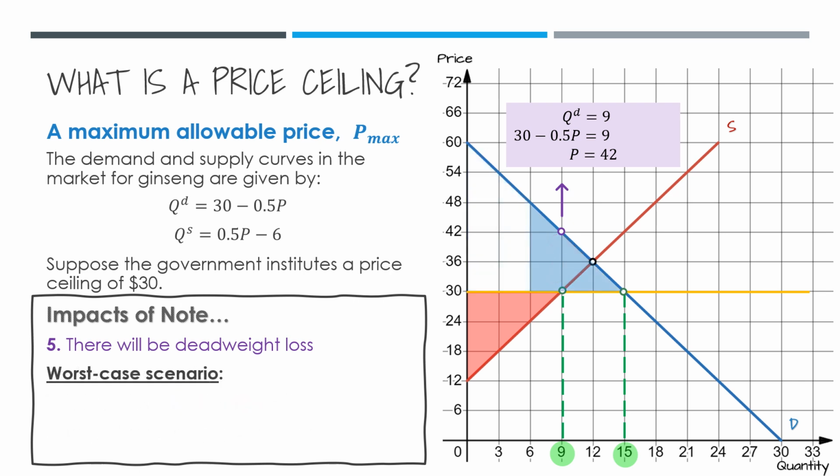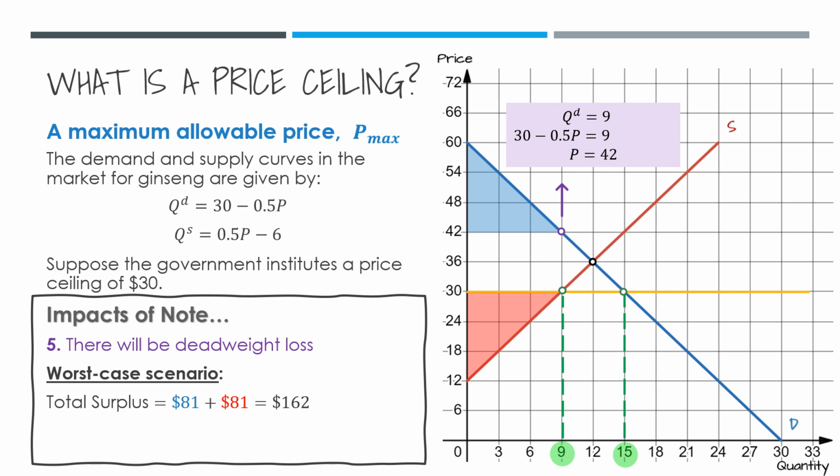In the worst case scenario, the total surplus is going to be the sum of the worst case scenario consumer surplus, which is this blue shaded region, and the producer surplus with the price ceiling in place. Mathematically, we get $81 in consumer surplus plus $81 in producer surplus equals $162 in total surplus. To help us visualize the deadweight loss, I'm going to take this blue consumer surplus triangle and slide it up the demand curve until it's touching right against the price axis.